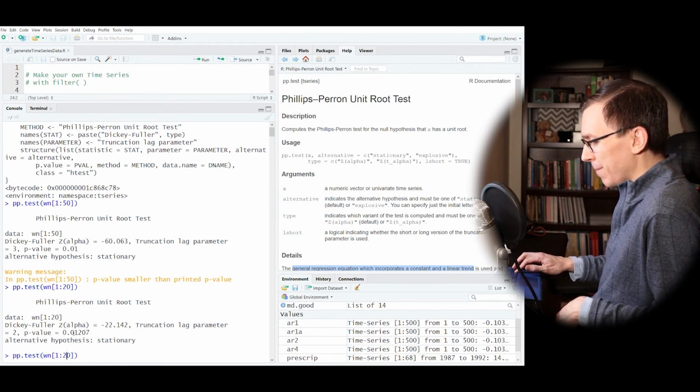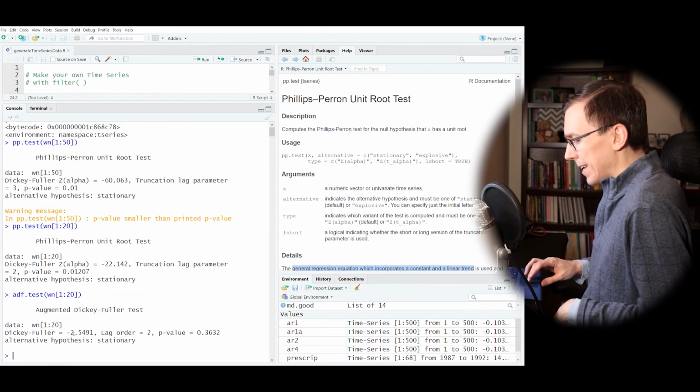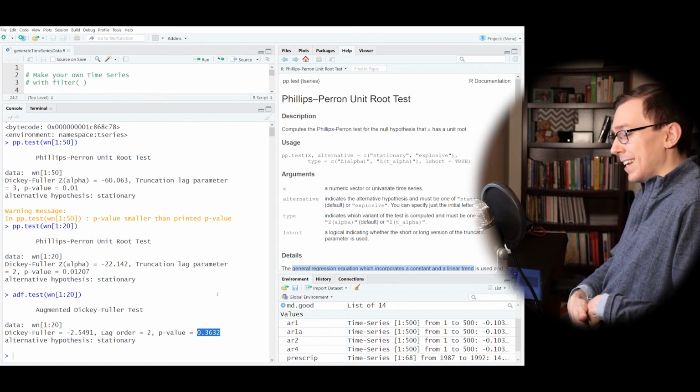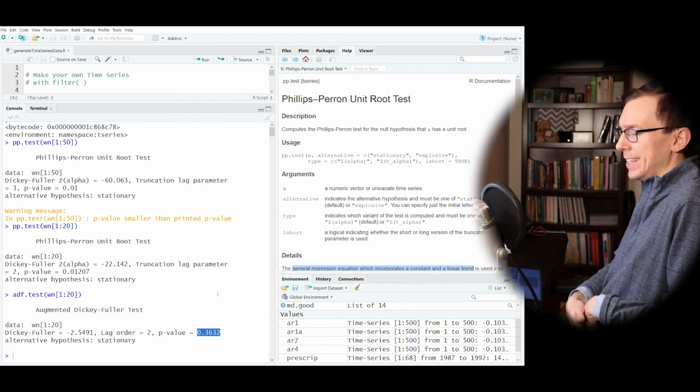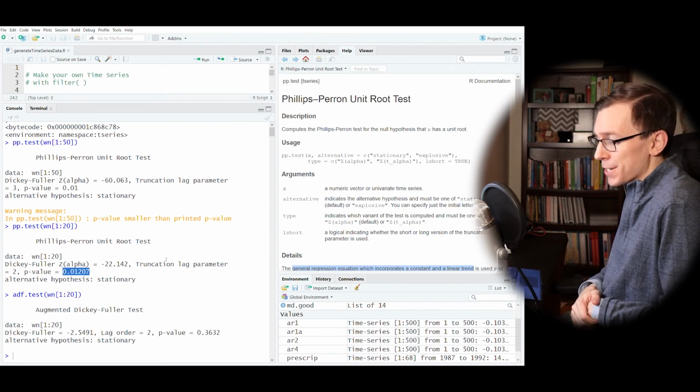So if you recall, when we did this test, the augmented Dickey-Fuller no longer detected the stationarity of our process with only 20 white noise observations. Meanwhile, Phillips-Perron does still return a very small p-value.